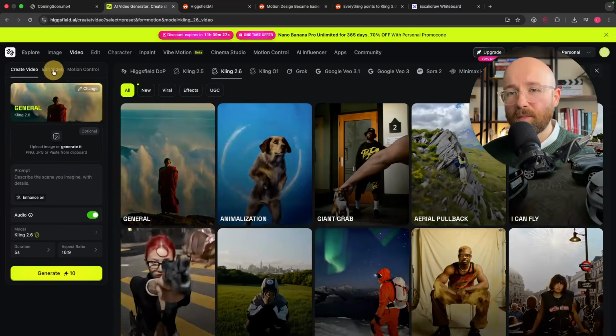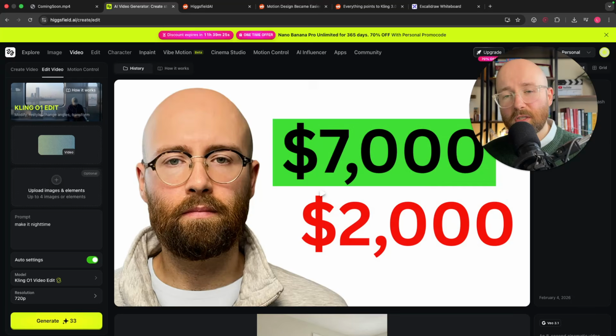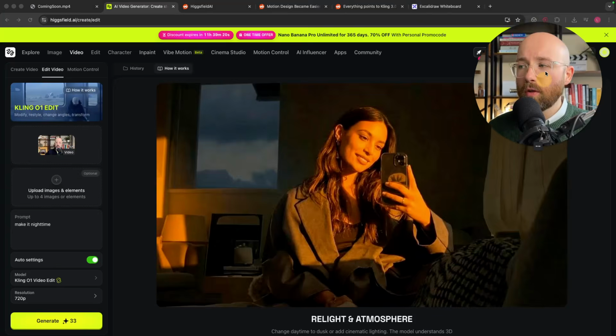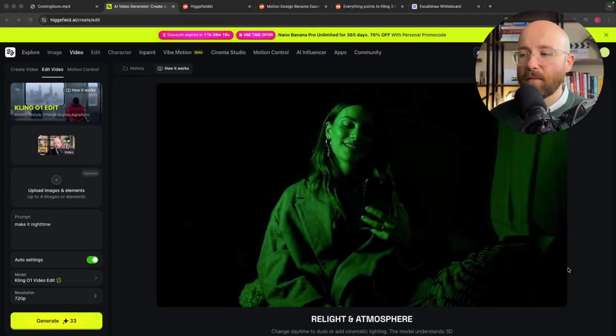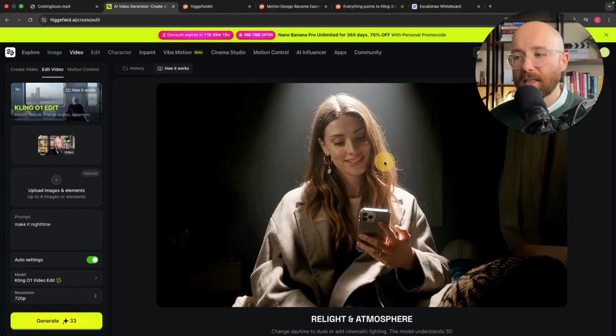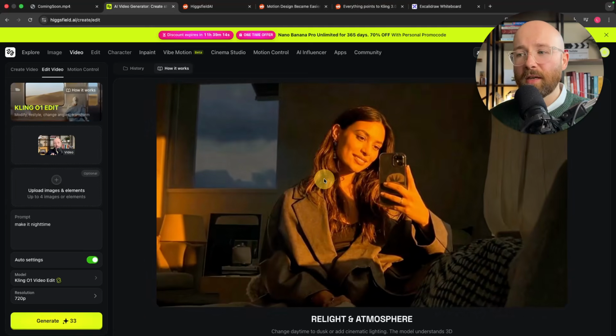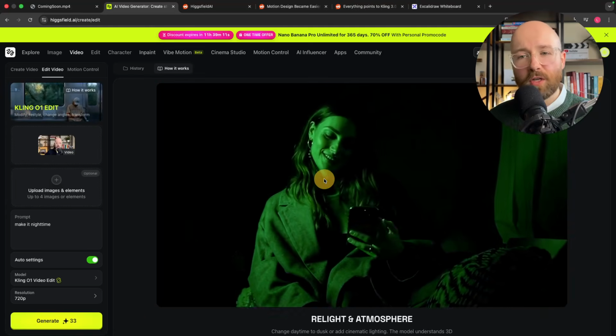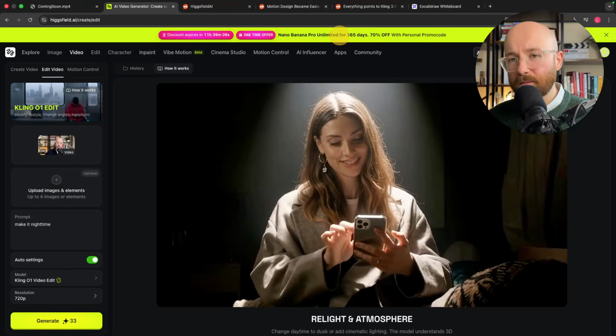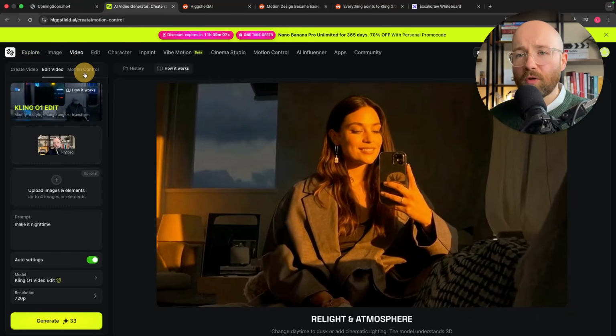and that's sure. But they also have a video editor. So this is O1. And inside of O1, if we go to how it works, you can see you can do things like changing the atmosphere, for example, so from nighttime to daytime. So basically changing what's on screen, you can make it snowing, this kind of thing. And they also have this motion control that I showed you at the beginning.